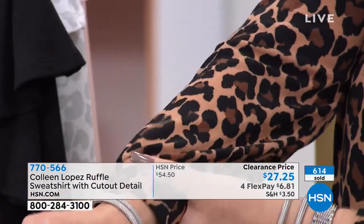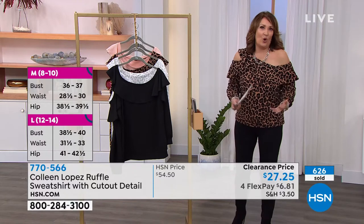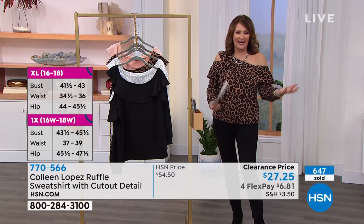It's super stretchy and has a wonderful almost brushed hand to it. You can see it's fine gauge — it's lovely. I like the banded little sleeve here, and you can push that up or wear it down. You can pop a jacket over this. There are so many different ways to wear it — it's kind of classy, fun, sexy. It's something a little different and it looks great.